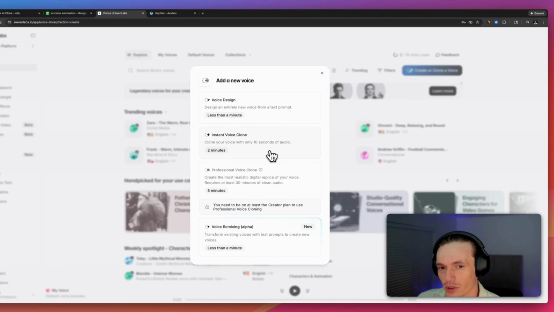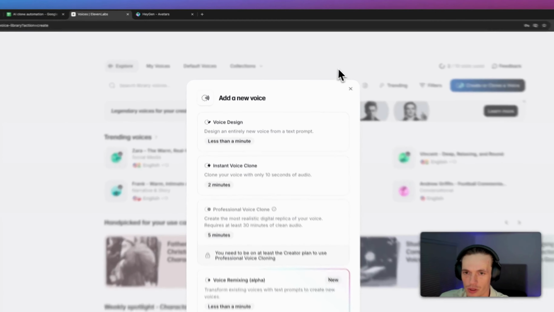Instant voice clone will take like 2 minutes, or professional voice clone. But for professional voice clone, they will charge you more and they will need more information. It requires at least 30 minutes of clean audio, but that option will sound much better. What I'm using is just instant voice clone.